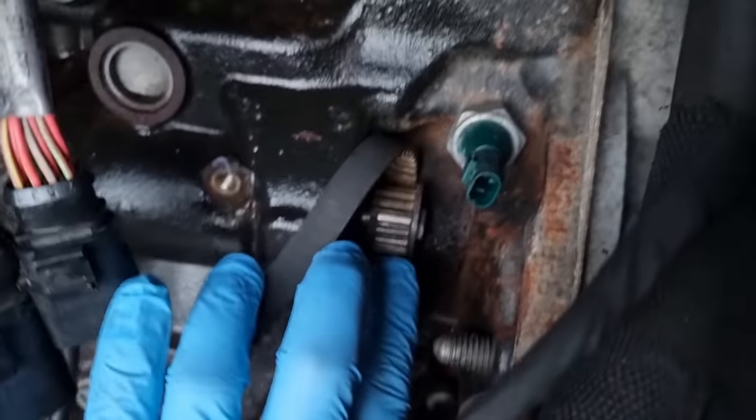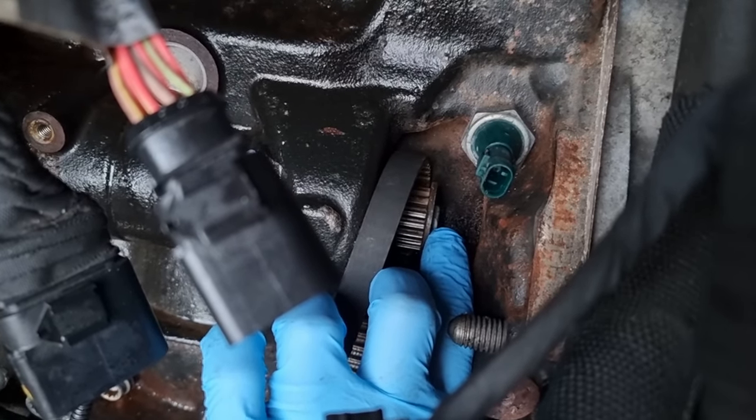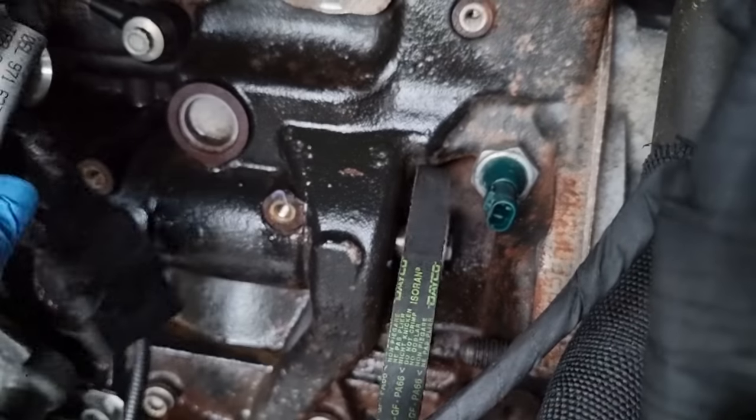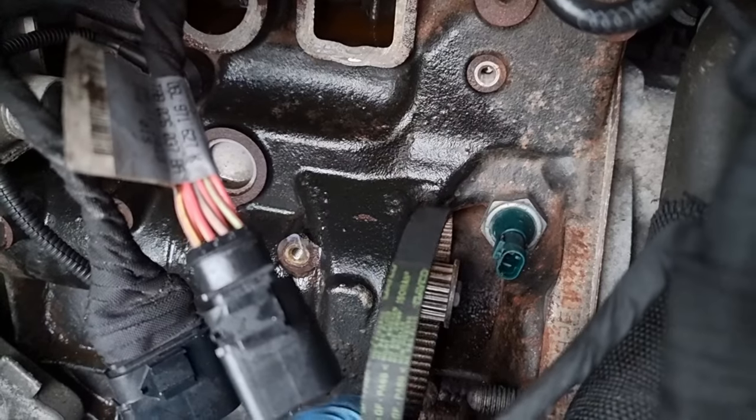But the bolt inside is one-time use, so I needed one to replace it. He didn't have any in stock. The one that was coming up on the screen was totally different, so I didn't even want to go down the lines of trying to wait for one.